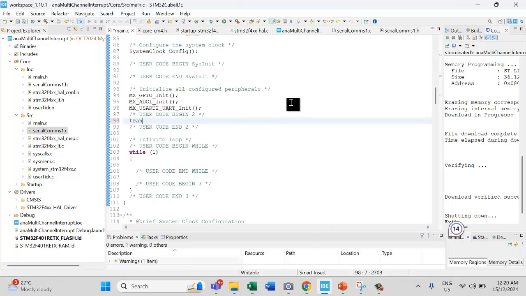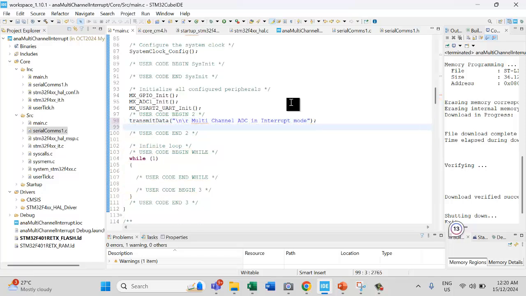Say transmit double quote \r and \r, multi channel ADC in interrupt mode, double quote semicolon. Then as we're going to use the statistic, set statistic to 1. The only one that we use here is just to trigger the ADC.